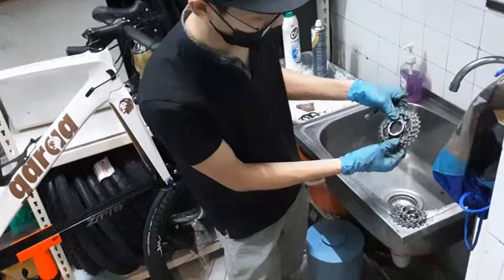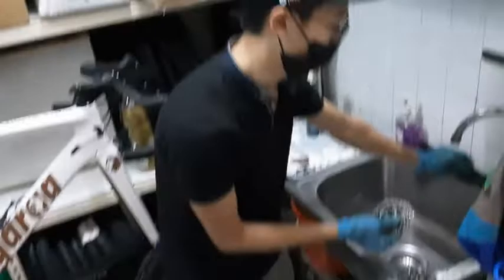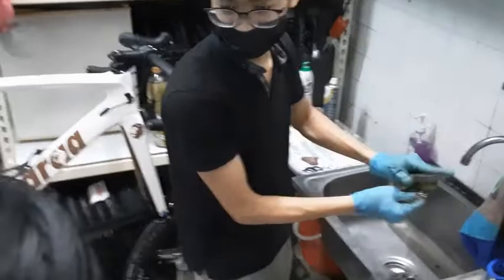Okay. So for now, we just focus on cleaning. We'll use the toothbrush again. That's a quick one. The toothbrush is exactly the same as using a bigger brush like this. For demonstration purposes, I'll use a bigger brush so that I can speed things up. If not, you'll see 5 minutes of me scrubbing just one cassette.